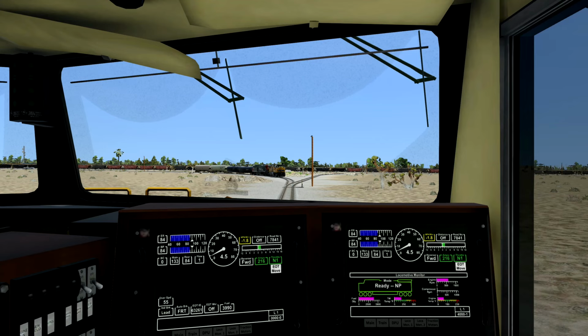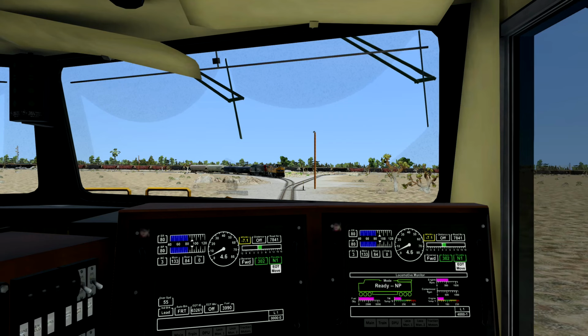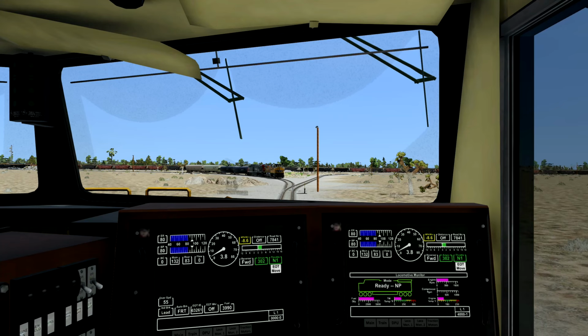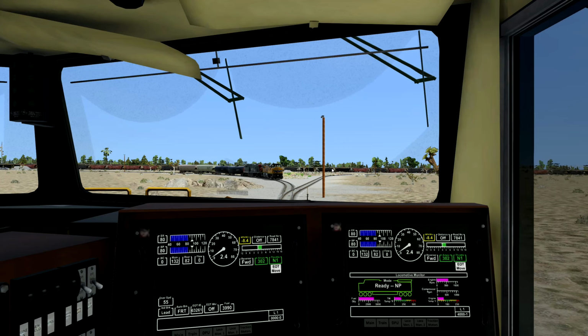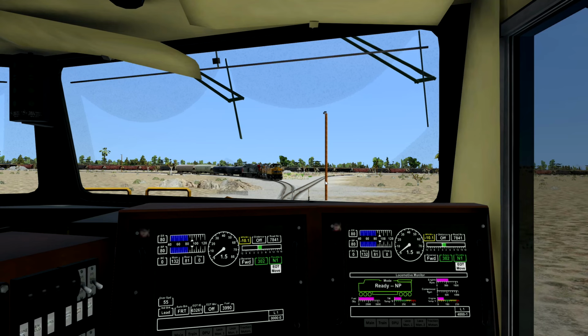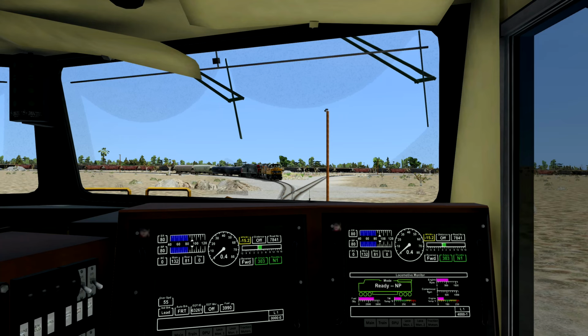A little more air. Let's go ahead and put on some more air, just to make sure we stop. That switch is aligned to run us right into that train, so we definitely do want to stop here. Excellent.